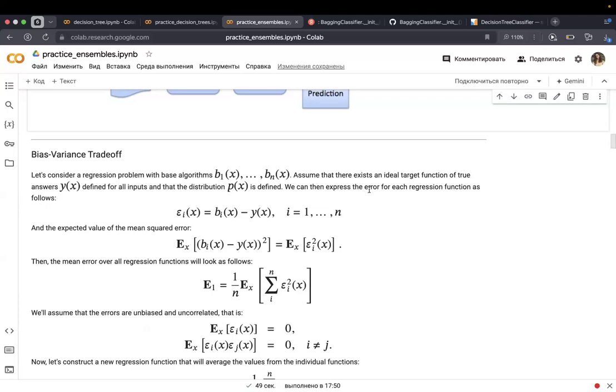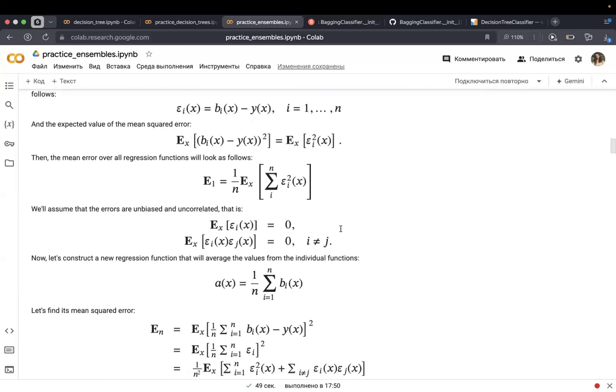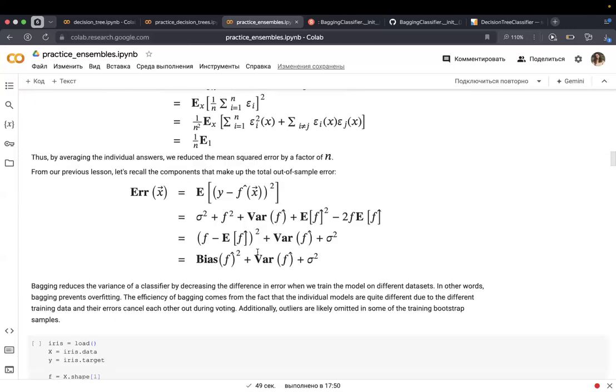Let's try to discuss the bias variance trade-off. It's not a simple conception, but I'm sure that you understand it. All error for your model consists of bias, variance, and some noise.